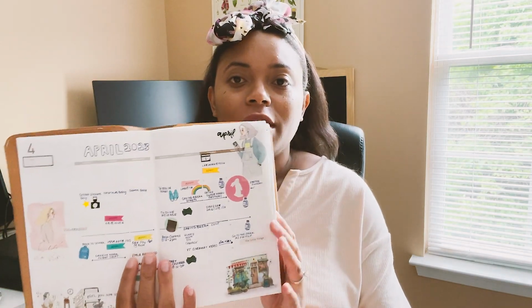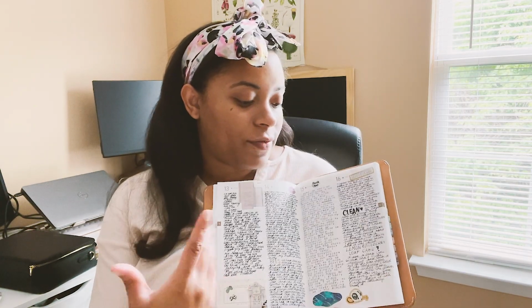I don't use the months other than to just document, and I've been enjoying this process of documenting, and of course my journaling. I also use this for my fountain pens of the month, to show examples of how the ink flows on the paper. I've been enjoying this and keeping up with it ever since I finally got to a more stable place, our final destination after moving.